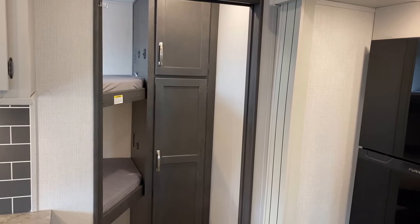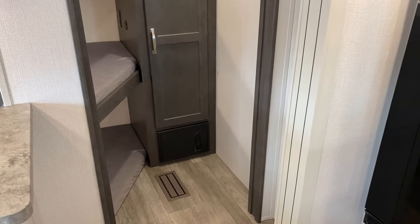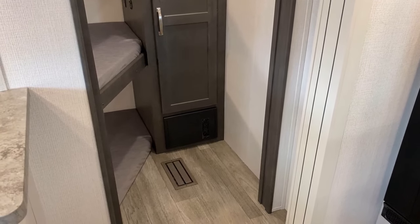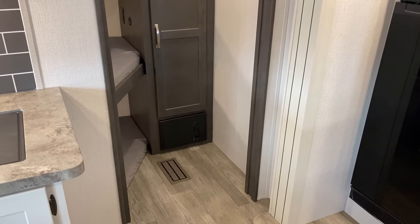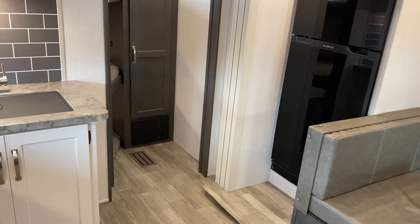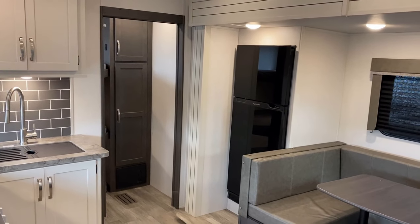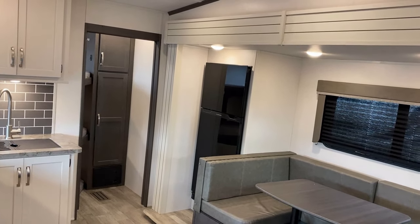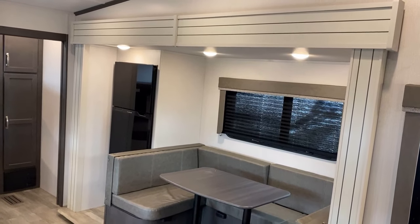Ooh! Okay, one thing to consider, because again, I try to share good with bad and in between, the converter fuse box, the switch panel, is back here in the bunk room, right down where littles can reach it. So if you have littles with curious fingers, you're going to really want to let them know to stay away from that thing. The other thing I'm thinking about is that when the slide closes, you're going to lose access to the bunk room.